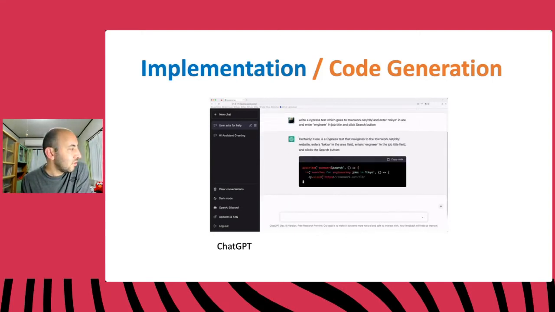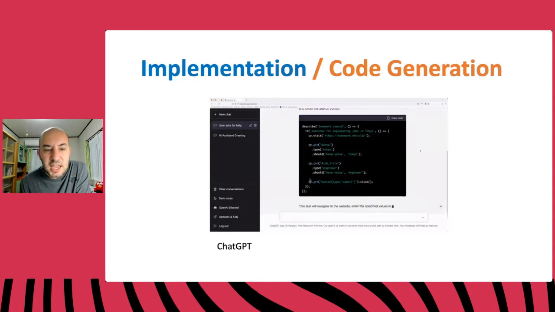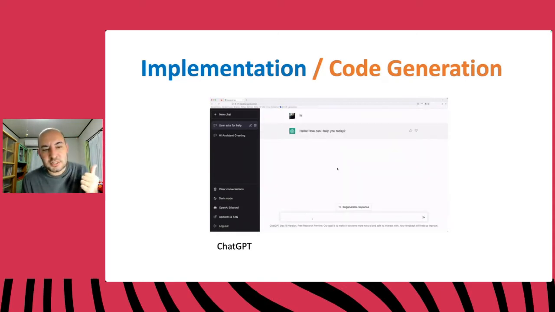For example, here, I guess this one is, yeah, cy is Cypress code. So in this example, I'm asking very specifically for a solution which can work in the Cypress test automation framework. But you can change the framework, like you can ask for a Playwright solution too. You can ask for Selenium code too. So not depending on the language or the framework you are using, it will generate the code that you need.